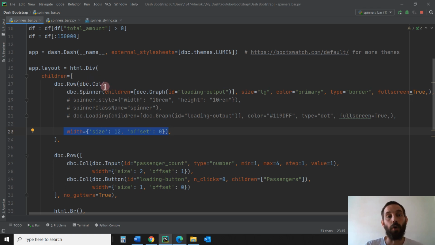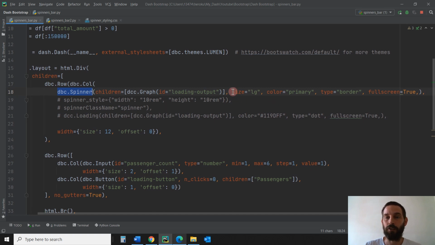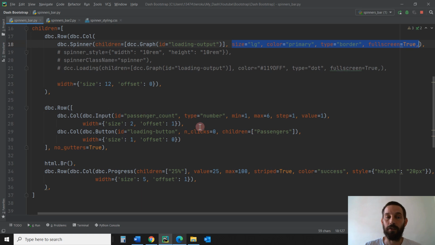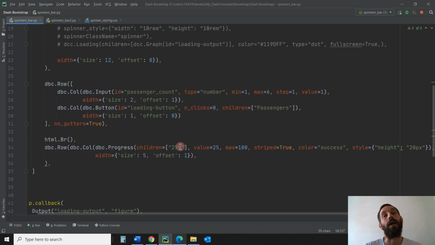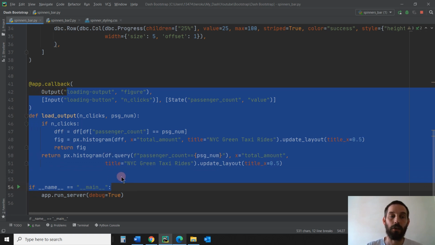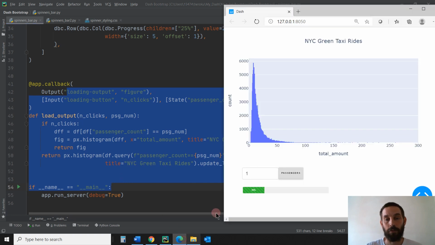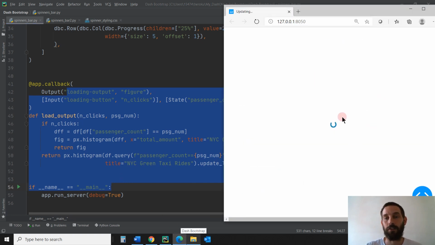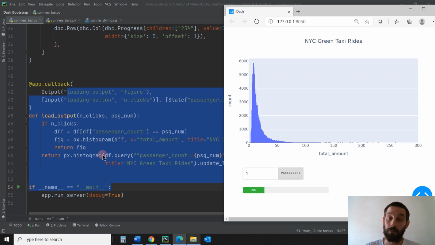All right. So in the first row, we're going to put a spinner. We're going to put the Dash Bootstrap component spinner, and these are all the values of the spinner we're going to go over. And then in the second one, we're going to go over this later, and the progress bar will go over last. And the callback here is what ties everything together. It's going to tie the spinner and the button to the graph. So if I click on this, it actually activates the spinner and the graph is loaded. This all happens with this callback section. We'll go over that towards the end of the video.